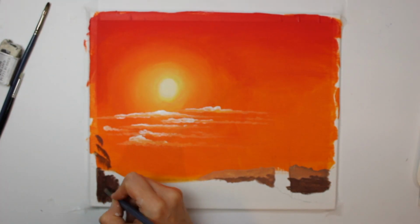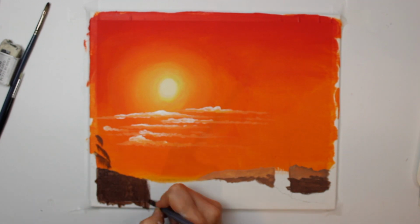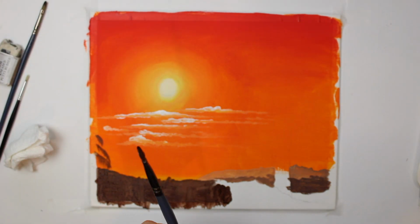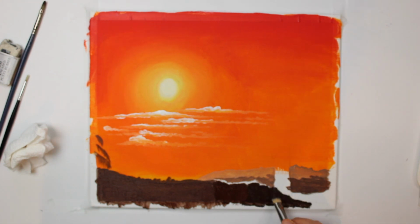Now that we are moving towards the foreground, we need our areas to be darker so that they stand out. So I have started to use brown umber, and as we are moving towards the right, because this area is getting darker, because it's under the shade of the tree, it will have areas of black mixed in with it to make it look darker to indicate the shadow.